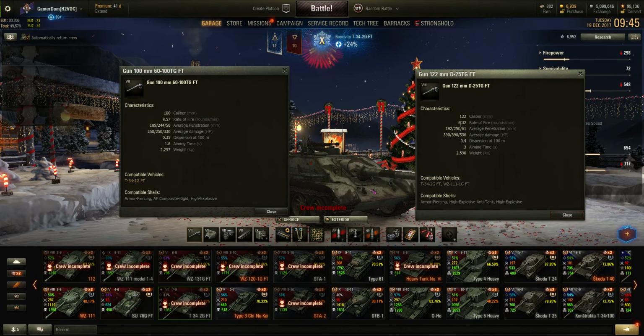But so the rate of fire drops to 6.32. Penetration goes up slightly, 192 and 250, with a really, really nice 390 average damage. But dispersion is 0.4. You can't hit a barn door with it. And the aim time is 3 seconds.